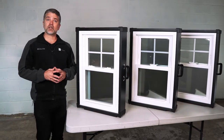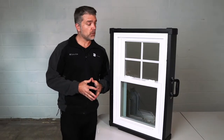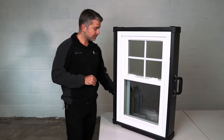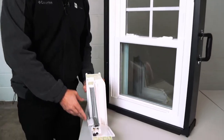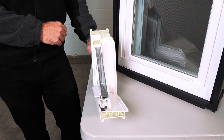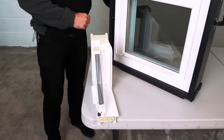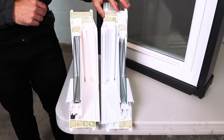First off, we're going to start by looking at the Zen Lotus window. The Zen Lotus window by Joyce is offered in several different tiers: the Zen Lotus Supreme and the Zen Lotus Plus. The Zen Lotus Supreme has a foam-filled frame and foam-filled sashes, and a composite material built into the frames that makes it a very, very strong window. The Zen Plus has a slightly different foam-filled frame, as you can see here.